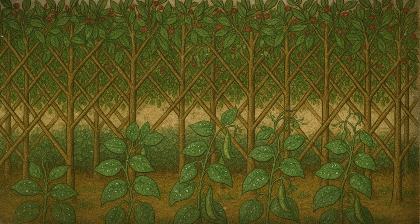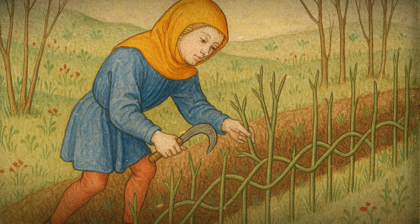Occasionally, the hedge gives more than defense. In May, you gather sprigs of hawthorn blossom for mead flavoring. In September, clusters of hazelnuts hide among the leaves, protein-rich snacks you shell by lamplight while the kids recite rhymes. Even the trimmings have purpose. Straight willow rods become basket ribs. Thin twigs feed the morning blaze that starts the smoke cycle anew. The boundary is not a line, but a circulatory system, sending resources inward even as it keeps threats out.